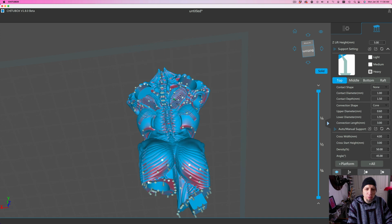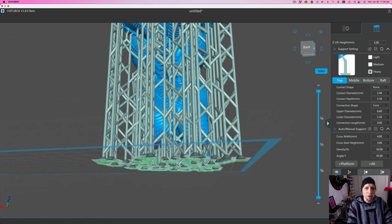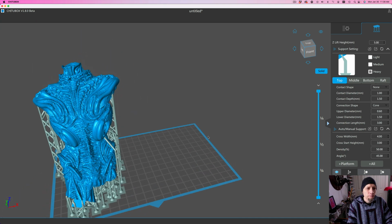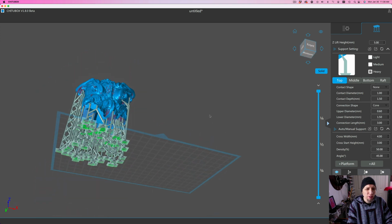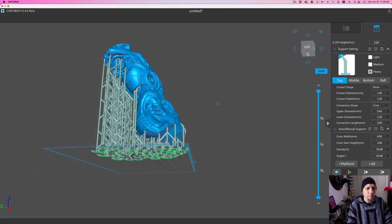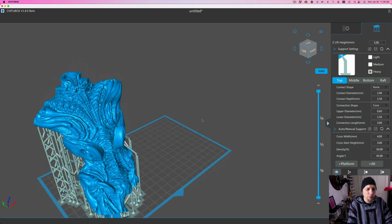Okay, so what I'm trying to say is the red is where your undercuts are, your overhangs that need support. So you can see all the red areas that are going to need supporting. And that looks pretty good. What's great about this is you see on the front here, this is the main focus of the sculpture. There's very little red, so it's going to build in a way that's not going to cause any major overhangs. The overhangs are really what you have to be aware of, because you can have print fails and that kind of thing. So that's the first part.